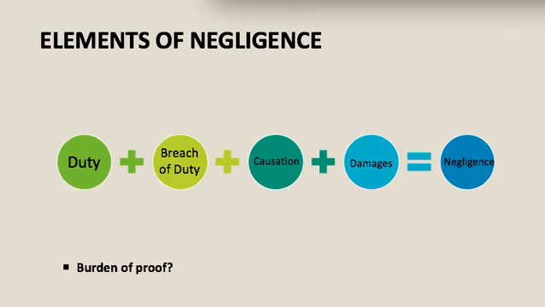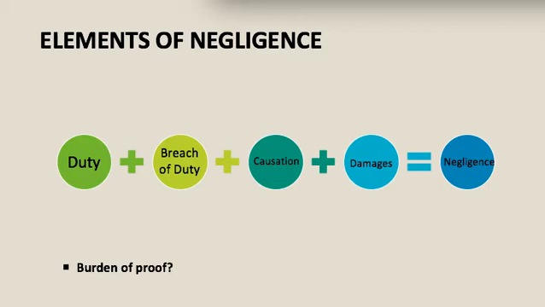So in negligence claims, there are 4 elements required in order to prove negligence on the part of the defendant. Those 4 elements are duty, breach of duty, causation, and damages. And as you can see here from this graphic, hopefully, all 4 elements are required in order for there to be negligence in court. That means all 4 have to be present in order for a judge to determine someone has been negligent. You can't just have 2, you can't just have 3, all 4 have to be present.